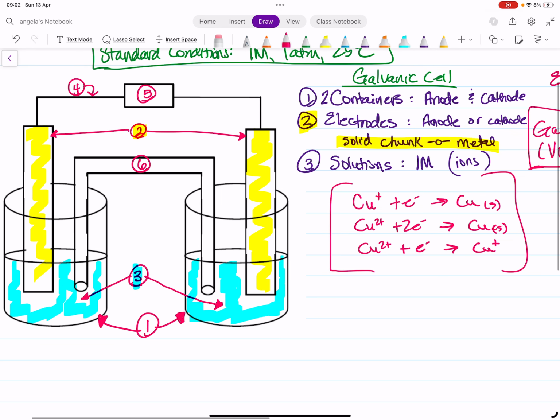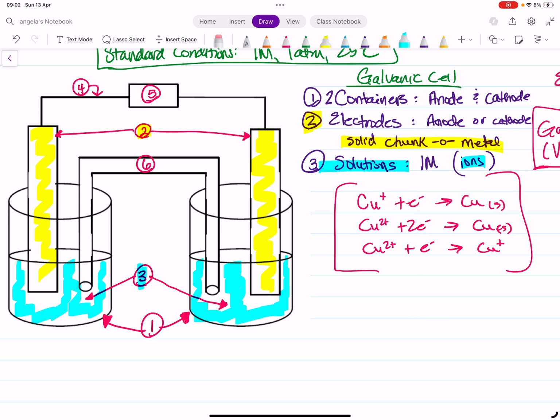But what I want you to understand is, let me highlight this one, that ions are what are in solution. So the things that would be in solution would be this ion, this ion, this ion, and this one. And the solid chunks of metal, the electrodes, are going to be any solid chunk that you have. So sometimes, and I'm spending a little bit of time on this because sometimes students get this confused, especially when they're in the situation like this one where there isn't a solid chunk of metal. Ions cannot be a solid chunk of metal. Ions are free in solution floating around. So they are not an electrode. So it has to be a solid chunk of metal in order to be an electrode. And what do you do in this scenario? I'll talk about that in just a second, okay? In the scenario number 3 with the ion to ion, I will discuss that in just a sec.